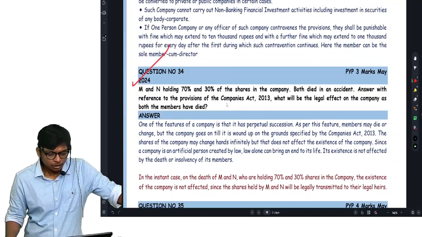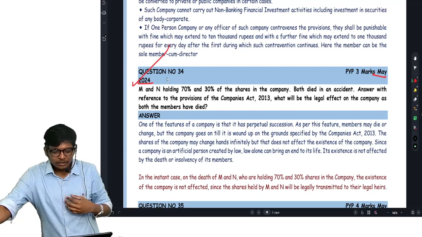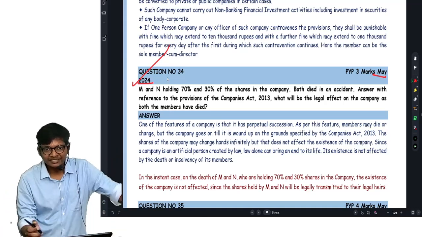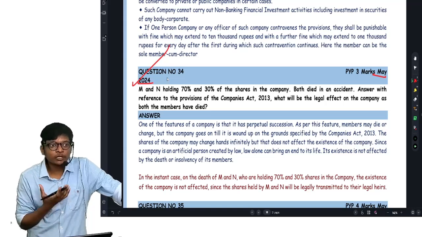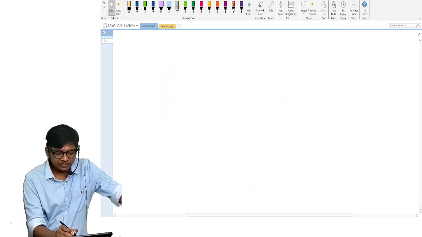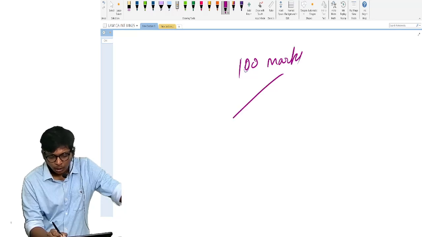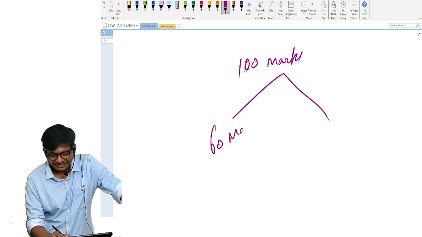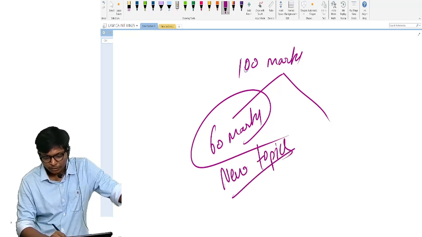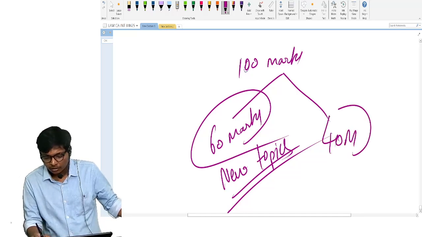Next, question 34, May 24 exam. Sir, are you taking only the May 24 exam? We are taking the last 6 years, guys. Then why, sir, is there more of May and September? Only in the new syllabus, Companies Act has more importance, so there are more questions. Yesterday I was doing one expected question analysis for CA Inter. I was surprised after I did the analysis. Out of 100 marks, 60 marks in CA Inter law came from new topics newly added in the new syllabus. They got a lot of importance. All the rest came only for 40 marks.